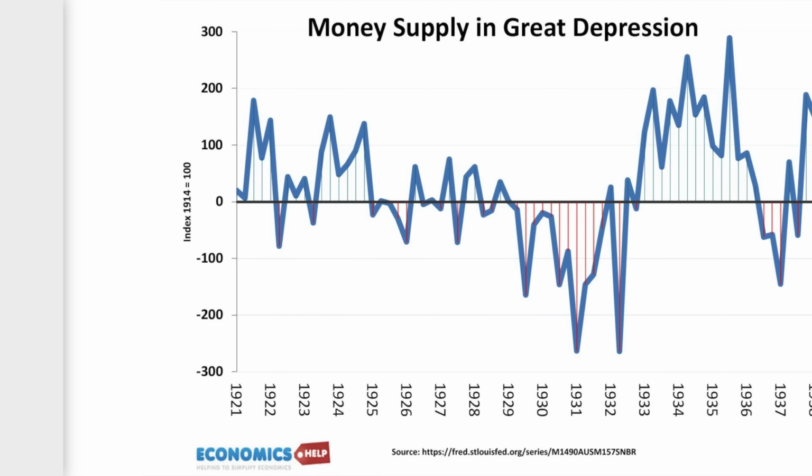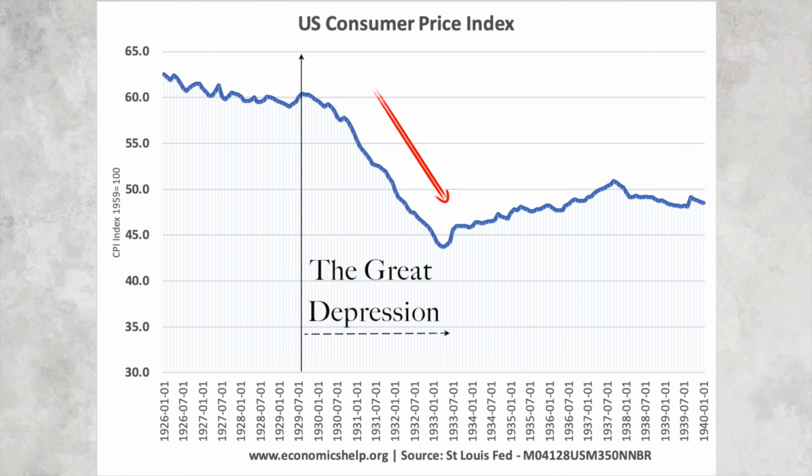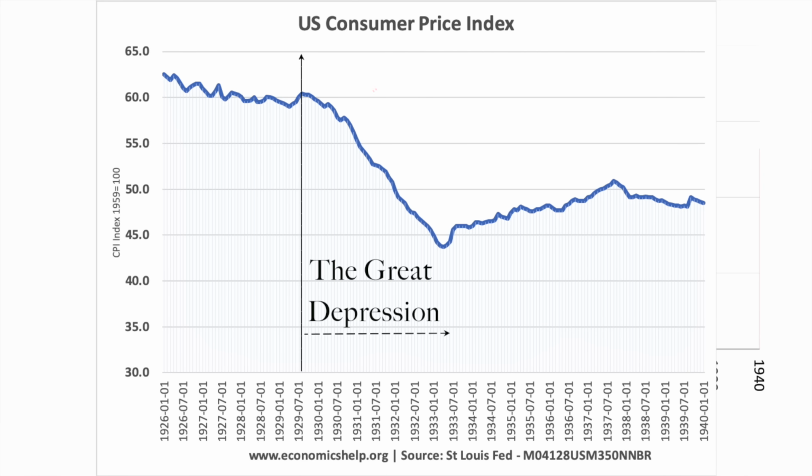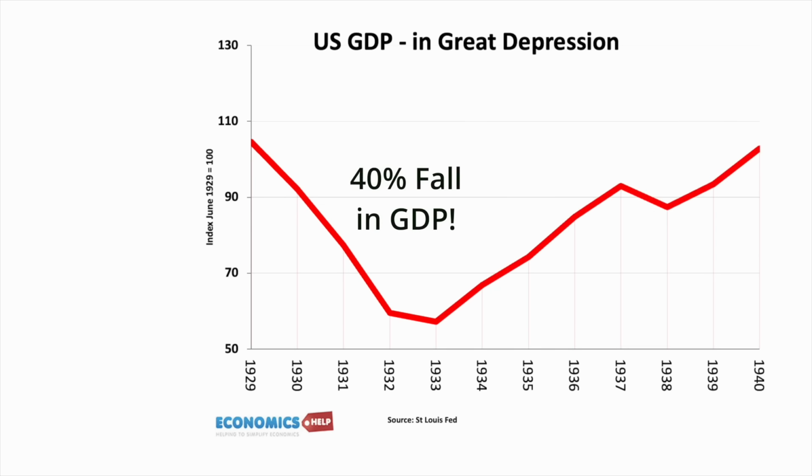But the combined effect of bank failures, collapse in lending, and fall in asset values was a sharp fall in the money supply and normal economic activity. This led to deflation. Prices fell. Things were cheaper, but it was a disaster because with falling prices and falling wages, consumers delayed purchases because goods will be cheaper in the future. And combined with falling confidence, this all reduces demand, slows down economic growth, and pushes down prices further.